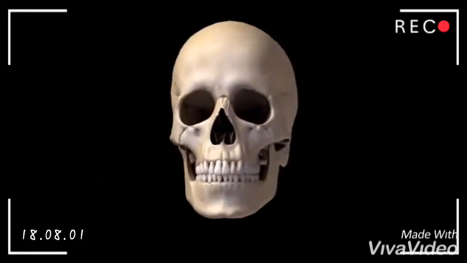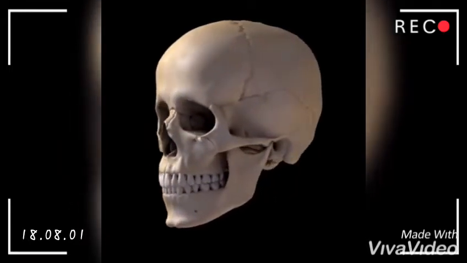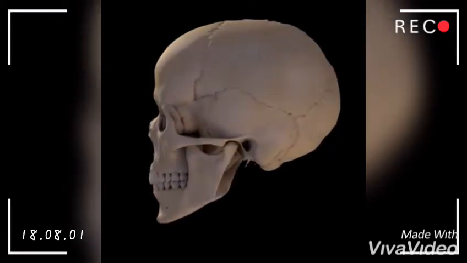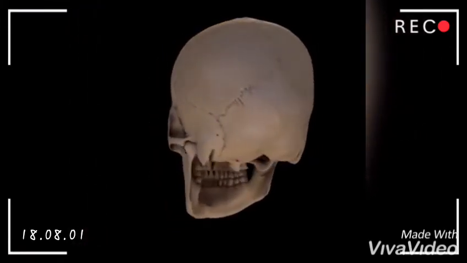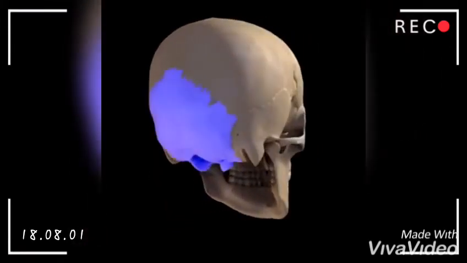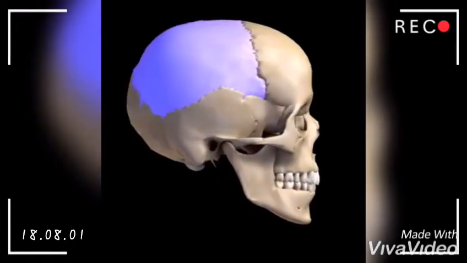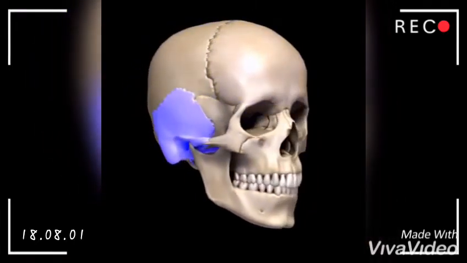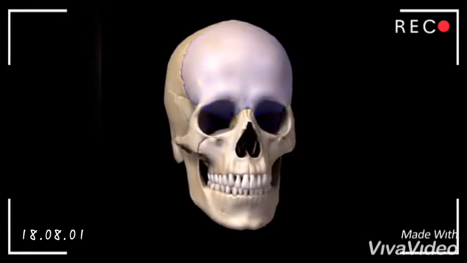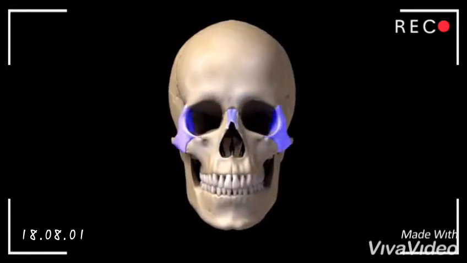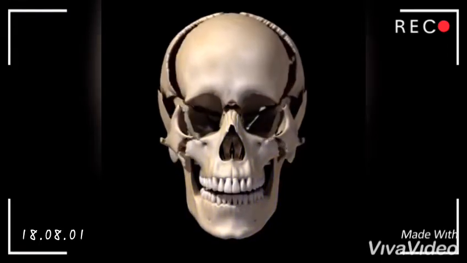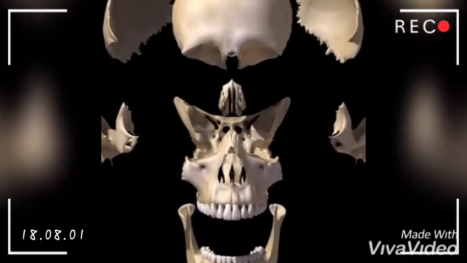Bones on the surface of the skull encase the brain and protect sensory organs. These bones include the occipital bone, parietal bones, temporal bones, and the frontal bone, as well as the nasal bones, the zygomatic bones, the maxilla, and the mandible. Other bones become more visible only when looking inside the skull.